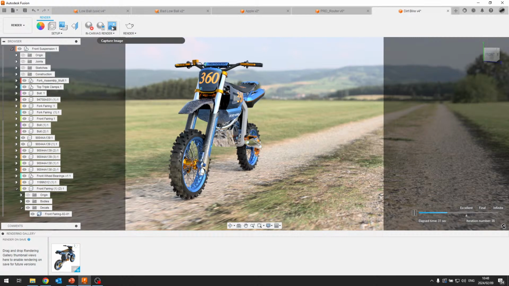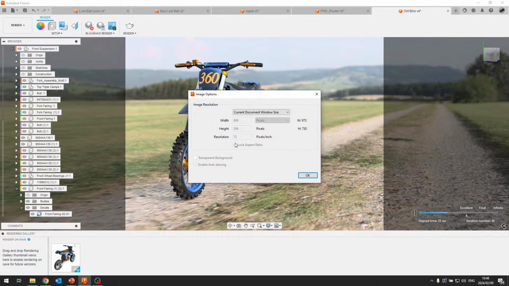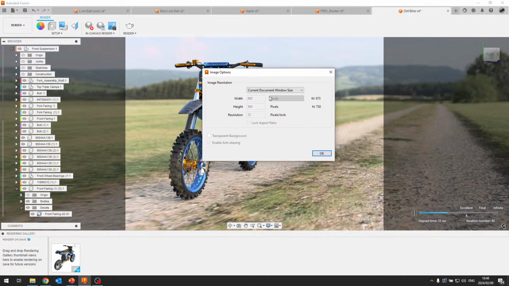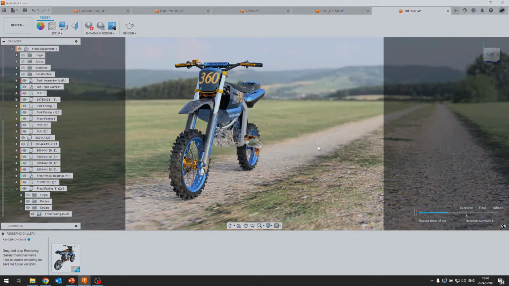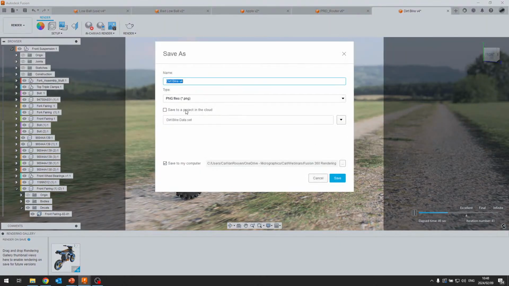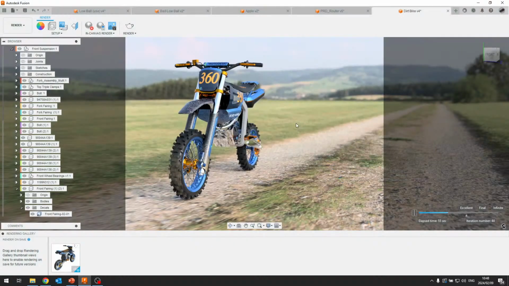If we want to take a draft screenshot, we can use the capture image option. That will capture the current image that you have on screen to the current document size. So it's much like taking a screenshot. We can see the pixel width and height, and when you hit OK, it's just going to ask you to save it to a certain location. So I'm going to save that literally to just my hard drive, and I can use that in a presentation, put it into a PowerPoint, or email it off and say, here's a first draft, tell me if you're happy with the composition of the render.